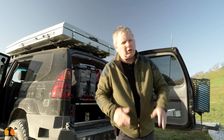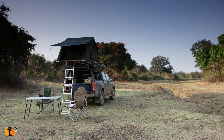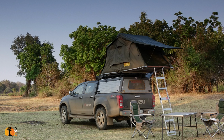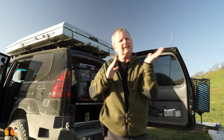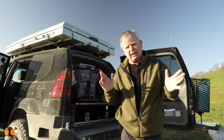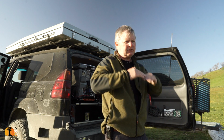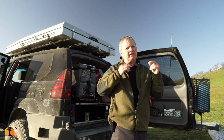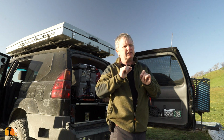Now, I've used a lot of rooftop tents in my time. Some of my favorite are Easy-On. As a rooftop tent, they were one of the pioneers. What a great product. But the style has got more room inside than this, but not much. So the traditional rooftop tent, the advantage over this is a very small one, and that is you've got a little bit more room.